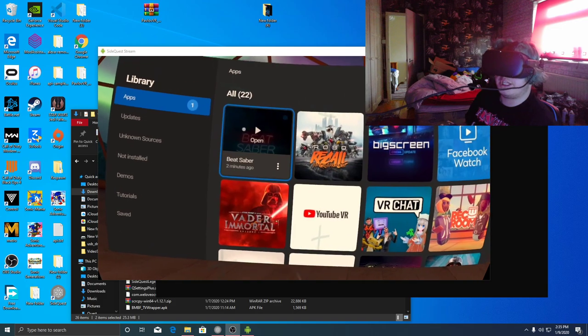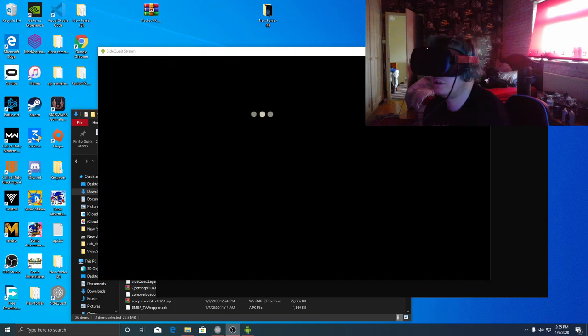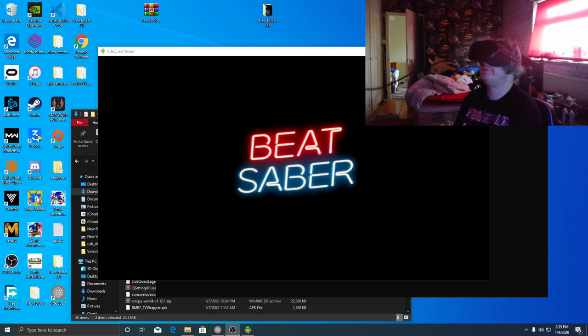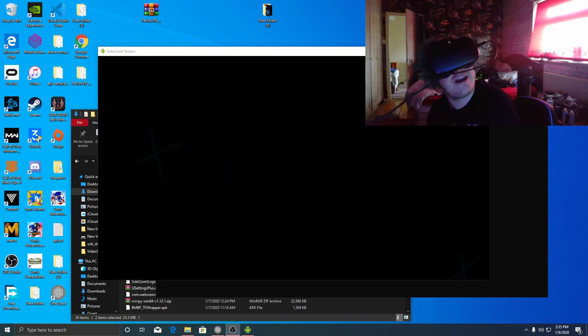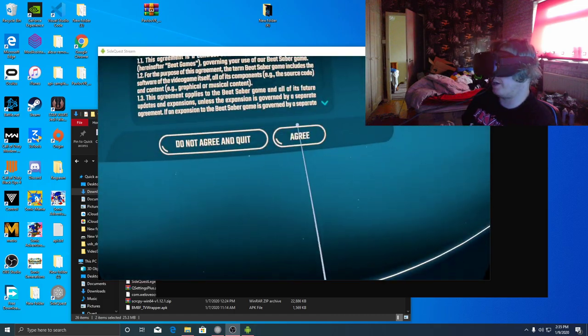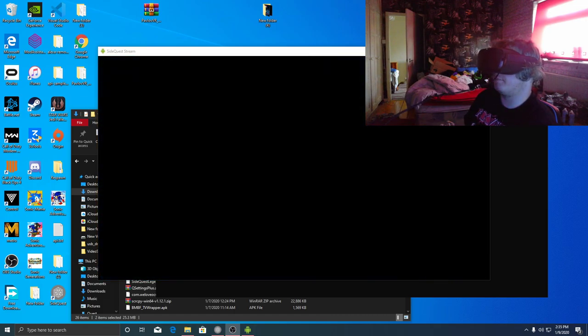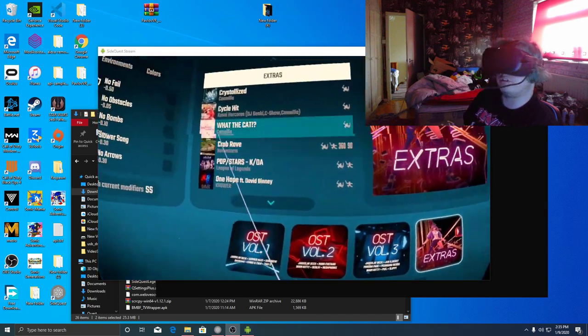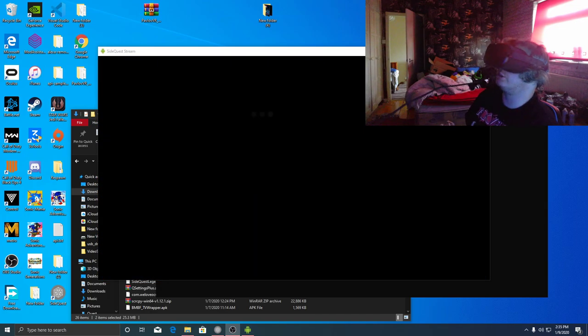There we go. Now once it's done, guys, just open it once, and I'll show you how to install mods and that. Right, so now the game's opened. No custom songs at the minute, as you guys can tell, so just quit out of it.